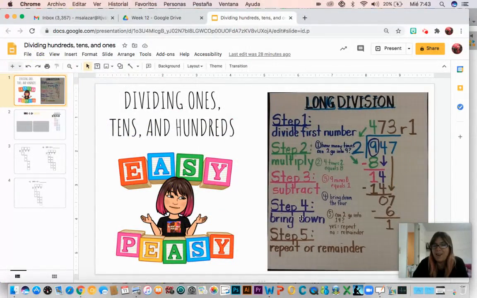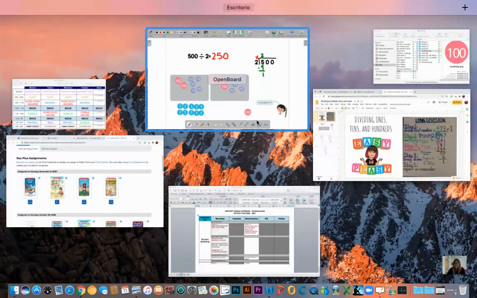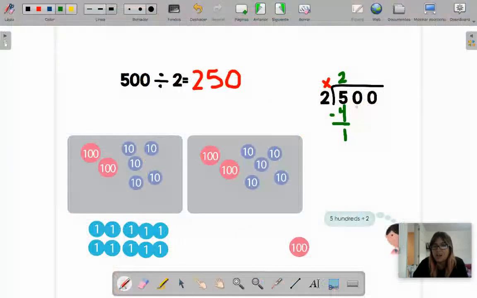Bring down. Excellent. So let's bring down the next number inside the house. Bring it down to catch the 1. Why? Because remember we divided, but we had 1. This 100, remember? When we did it, we had 1 left here at the beginning. So that's this one, the one that we had left. Okay, so we bring down the 0 and then we repeat the process.